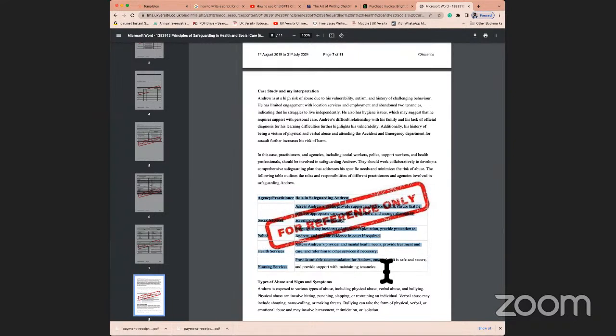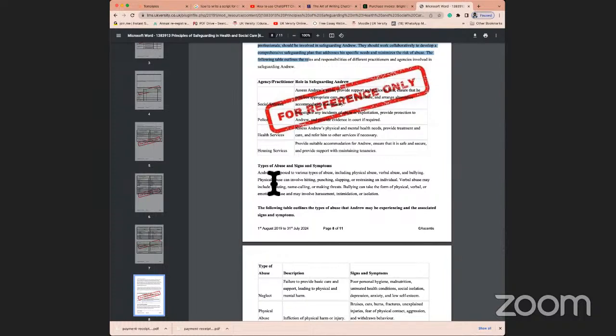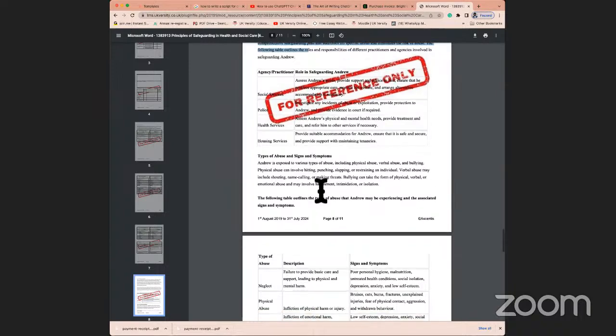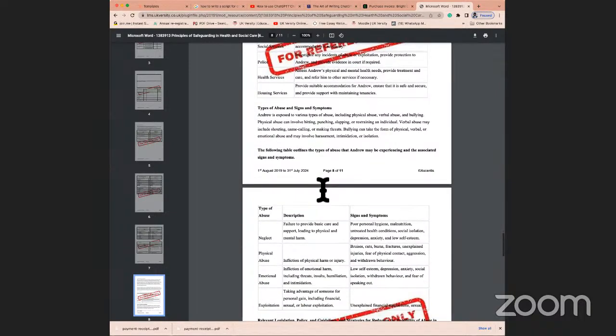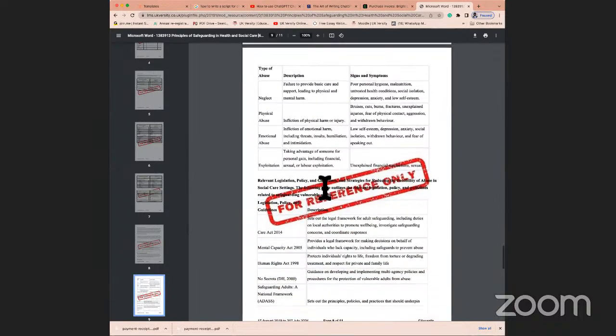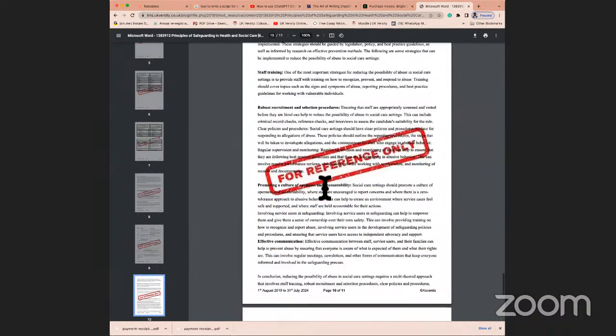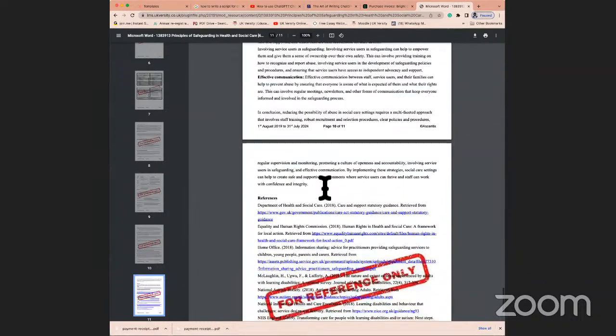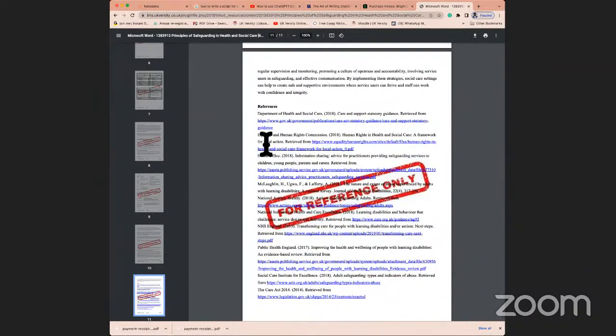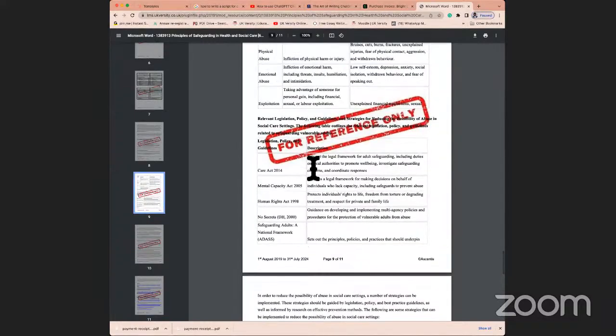So I put the role of the practitioner in the agency. I've interpreted the introduction of the case study, and then I've looked at types of abuse and systems. So because the case study is given as a scenario, you're open to doing interpretations the way you want to do it, and then use the context of what we're going to study in the unit to complete and write the assignment in such a way that it meets at least 3,150 words without references, to be able to complete and do the write-up of the assignment.